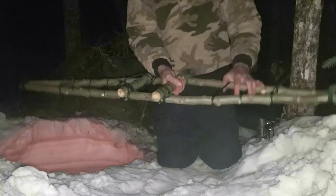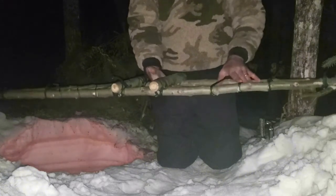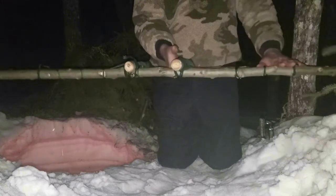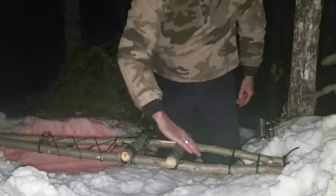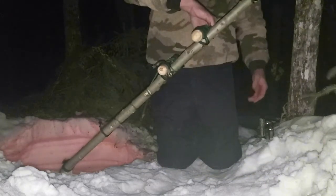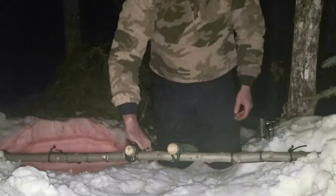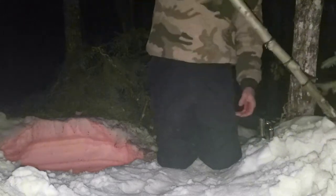Here is where the ball of the front of your foot will be. So just for demonstration purposes, balance wise, I'm actually having to hold it. The bottom automatically wants to drop. So every time you step down, your boot will be lashed to here. Every time you step up, the back end drops, which allows you to step forward much easier. If it was the other way around, if your foot was back here, every time you lift it, all you're gonna do is be plowing snow.